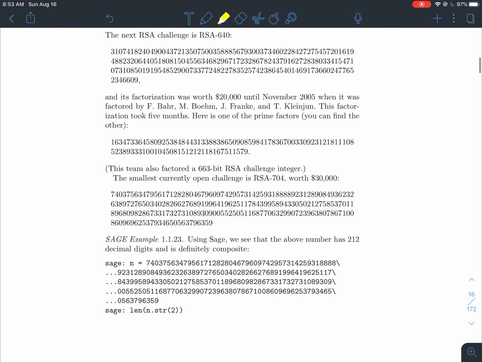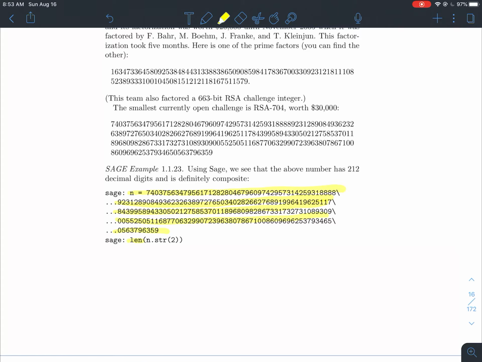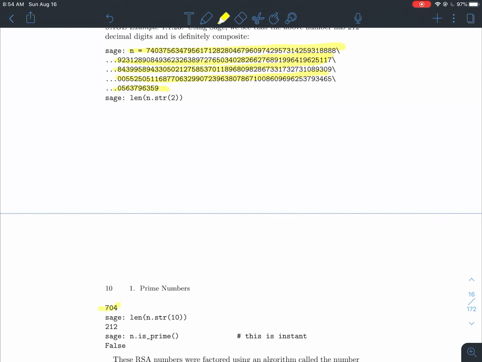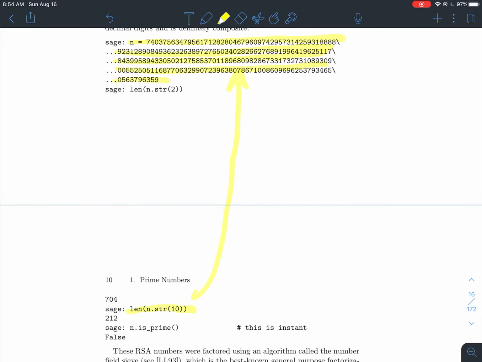Just to show you a little bit about Sage down here. Sage has some built-in things about, let's say, how do you compute how many digits are in this number? Use this function len, which stands for length. What's the length of that? And then n.str(2). What that does is it tells us that we're going to use n here, and the dot is this kind of attribute. And we're going to count the digits, and the 2 in there tells us we're doing this in binary, base 2. And when you run that, it should give us 704. Now if I do the same thing, but I change it to a 10, that'll be the decimal digits. In other words, how many digits does this number have? And that's what gives us 212.